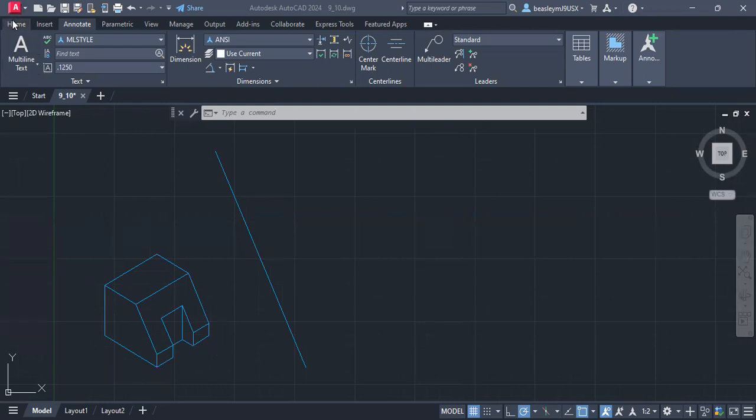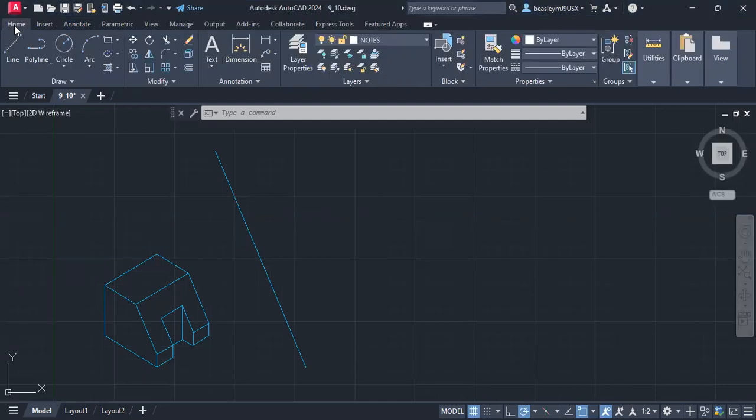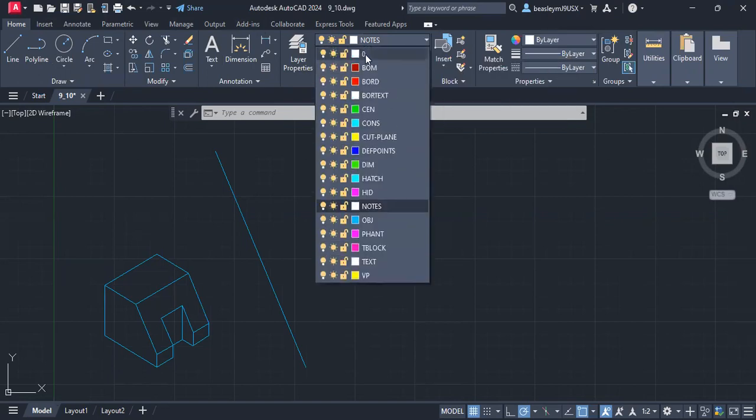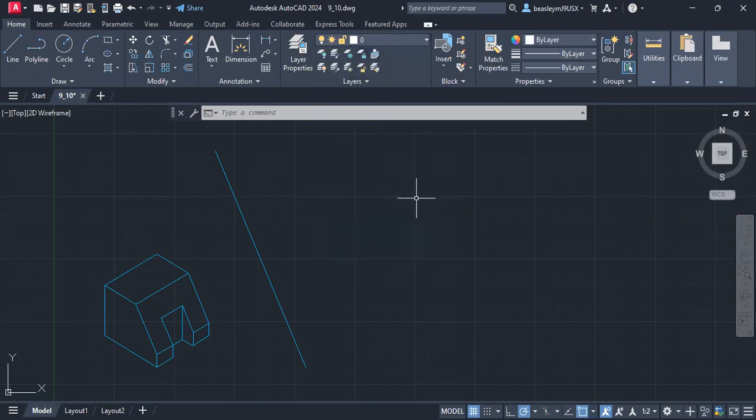Okay, let me switch back over to home. As you can see, I've changed my layer to notes, or we can do the 0 layer, because we're going to be using projection lines to draw out an auxiliary view.